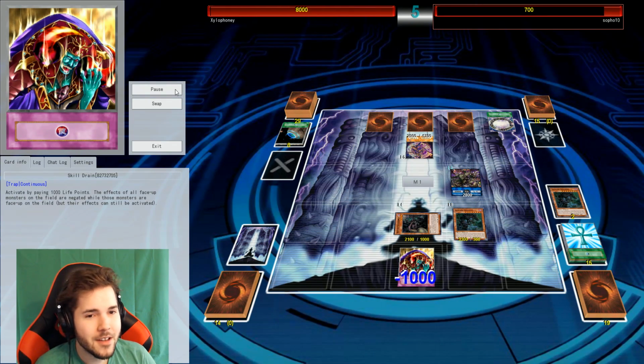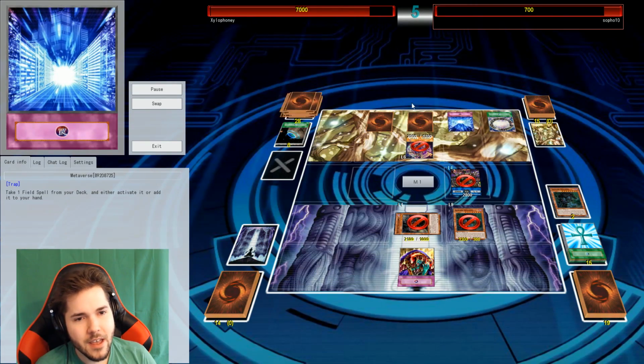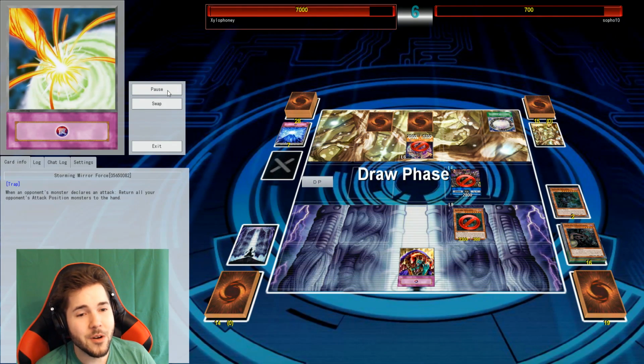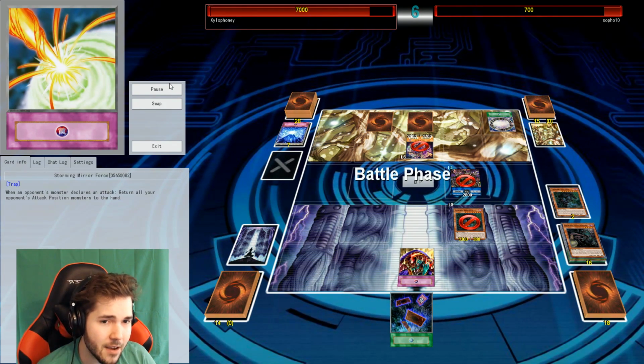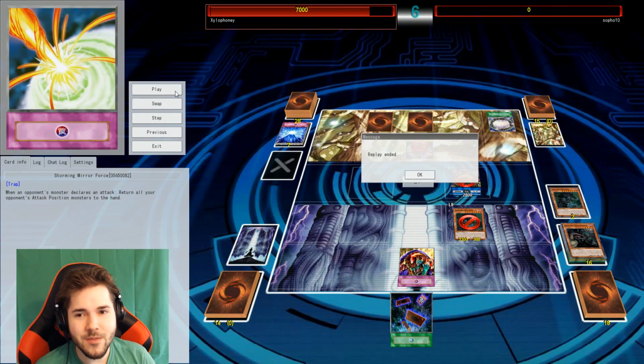Skill Drain! So that'll cancel Apprentice Illusion Magician, adding insult to injury. He Metaverses, gets another Secret Village out, but hey, I played my spells. We're done here. And then I go for the attack, probably win the game right about here. So, yeah, that was fun.